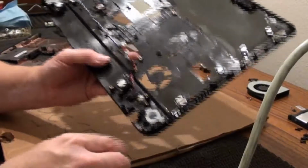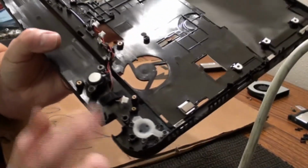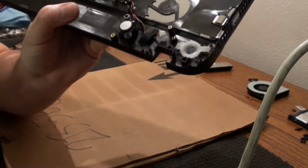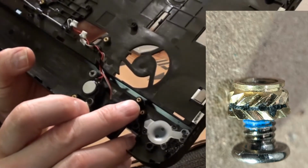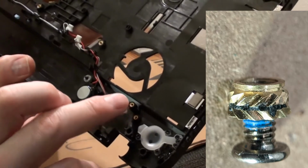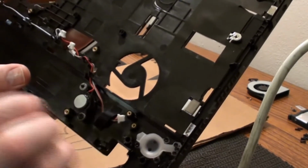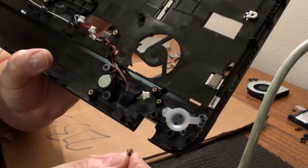I'm thinking about actually building these spots up where the old screw mounts were. These things right here that the screws go into. I'm thinking about building these 3 places up with the epoxy, and then actually melting the nut part of this into that epoxy like they do these here. This is a brass insert, and it's got little teeth on the side. All you do is you set them where you want to put them, and then you just use heat and you press it down in there so it's flush. That's how those get put in there. So I'm thinking about doing the same thing, but just pressing them into the epoxy instead. If I can get the heights of those close, everything should work out pretty good. So that's what I'm going to start working on next.